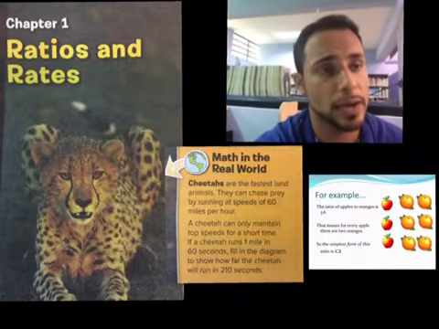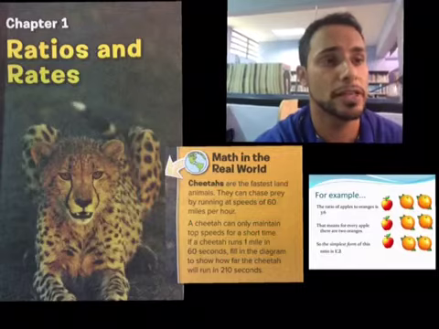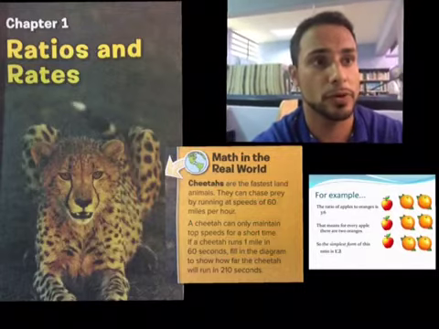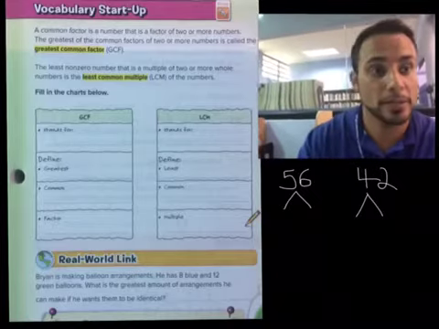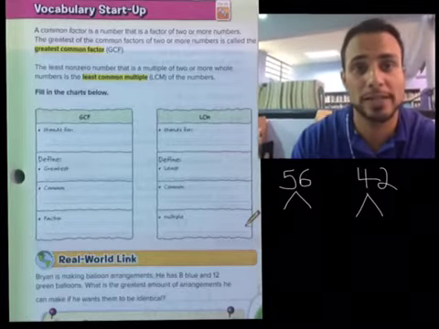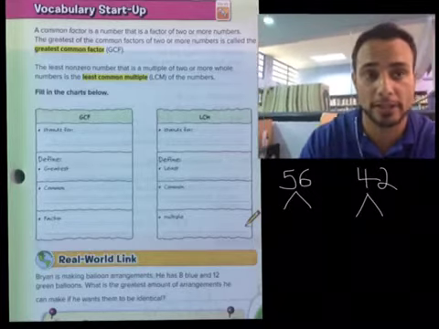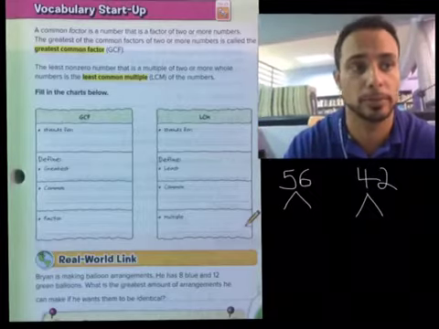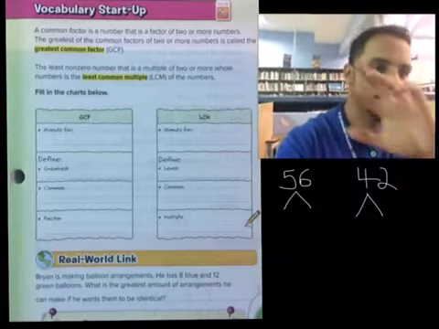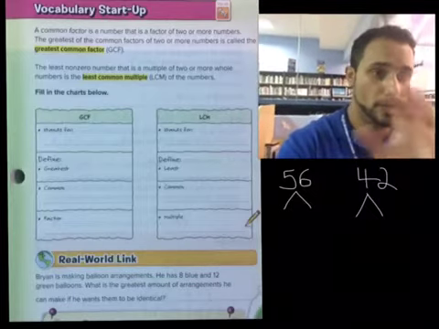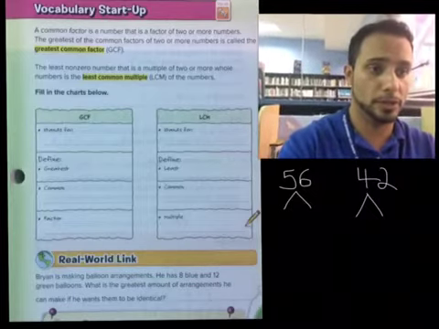Okay, let's go ahead and turn the page to fill in the definitions for this chapter. Okay, so now let's work on page 7. On page 7, we have to identify what the greatest common factor is and what the least common multiple is. This is something that people tend to confuse, but here is a little way that you can try to memorize it.